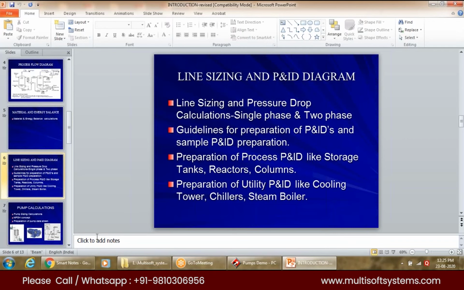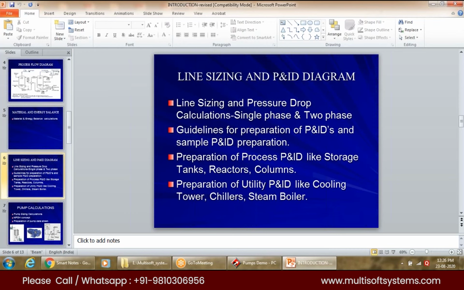But your existing plant PNID must be there with you, right? Yes, sir. But as you are working in production, you don't have to prepare any PNID, but you have to study the PNID itself. I have prepared the PFD of my plant, sir. Okay, so you have prepared a PFD. Yes, good.